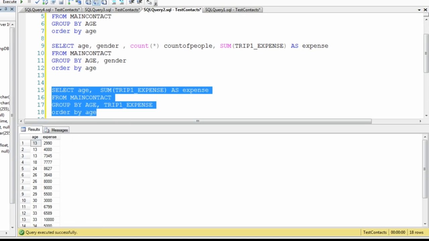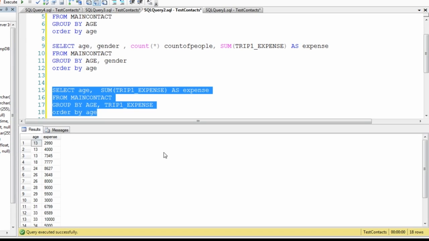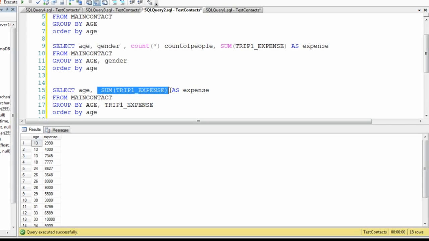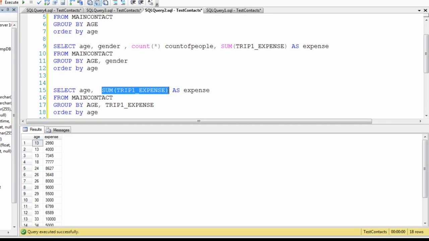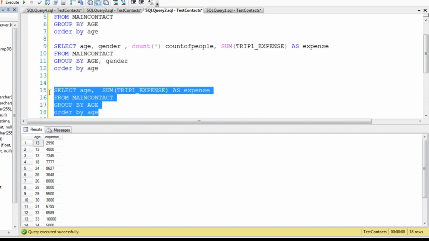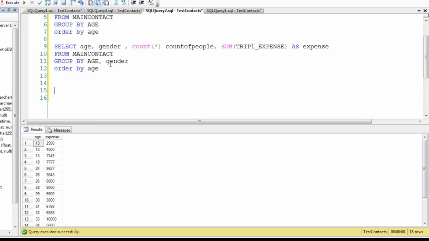If you notice, it's showing 18 rows of data, which is actually the whole number of rows in this table. So nothing has been grouped. That's because the column you're summing is also in your group by clause, so it doesn't make sense. If you use an aggregate function against a column, that column must not appear in the group by. Only then will things work, otherwise you will just see the whole number of rows but it won't do the grouping.